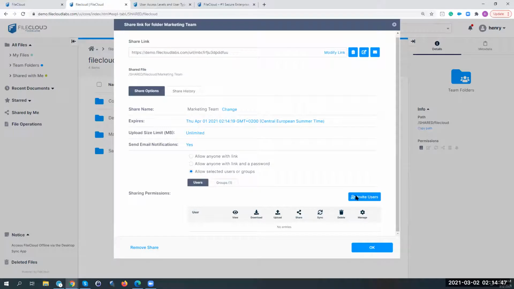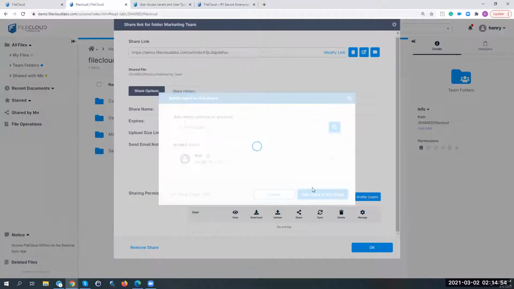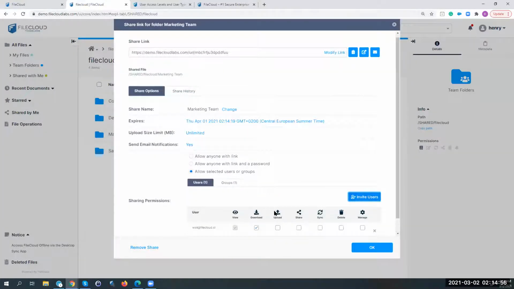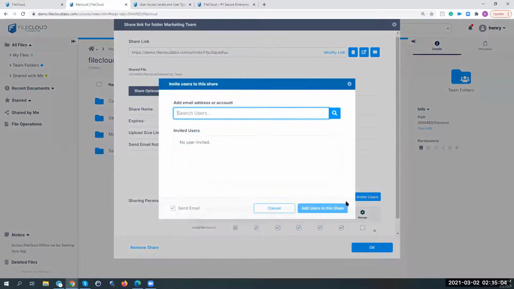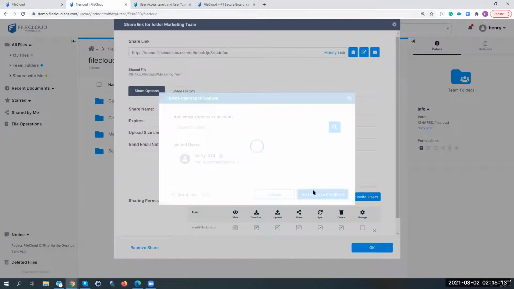And then what we can do as well is maybe Whale is on the team here too. We can share this back with him. He has a full access account, so I can send this to him. And you'll see here, I can give him different permissions as well. So I can give him full permissions. And then let's just say we want to share it with our partner and client as well. And so here you can see my account, the 1313 one we created. We can add them in. We can add the user.